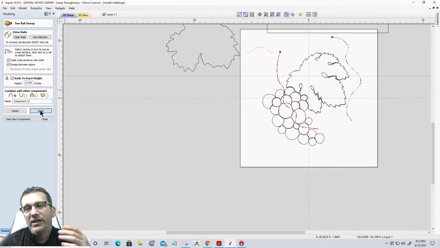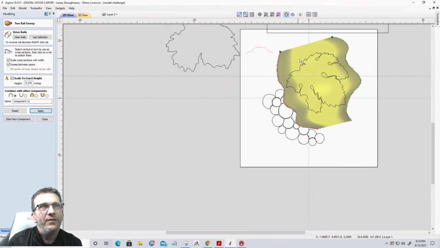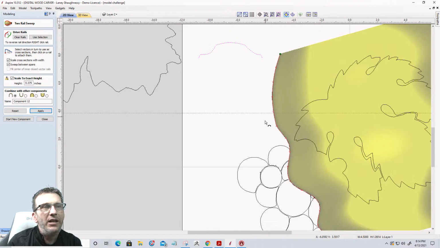And so as far as can it be edited proactive, meaning if I want to change that shape, can I come in and change my rails or my profile? Yes. On my profile here, I can hit the letter N on the keyboard to go into node editing, and I can adjust that shape however I may want it to be.